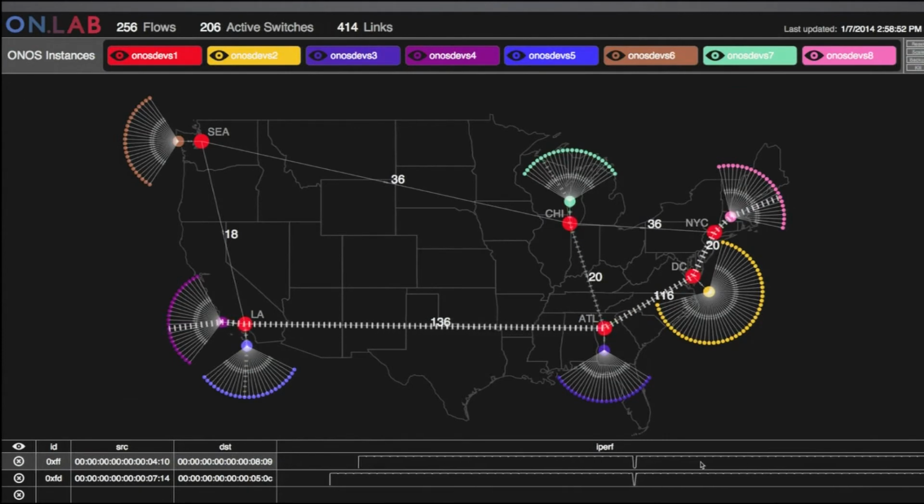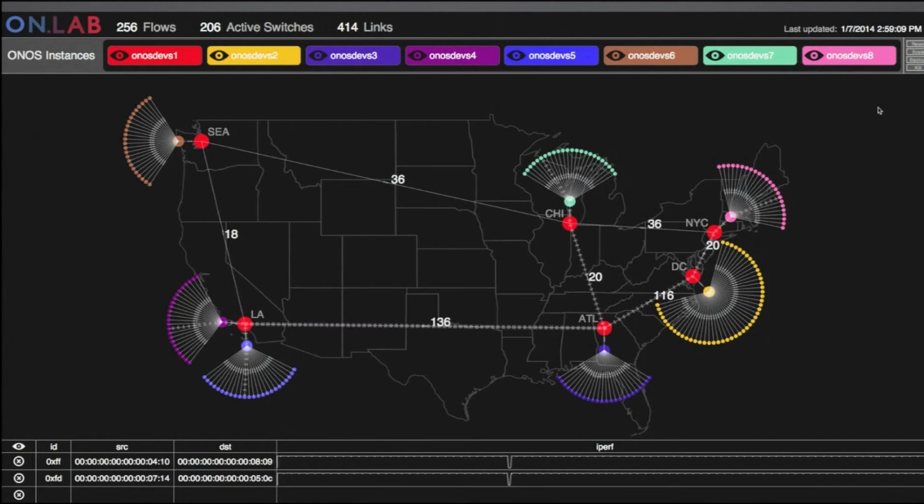Now that the link is broken and the flows on the link have been rewritten to the next path, you saw ONOS scaling out by adding instances and reacting to flow and link events. Let us now do a fault tolerance demo. We want to show what we did for fault tolerance.